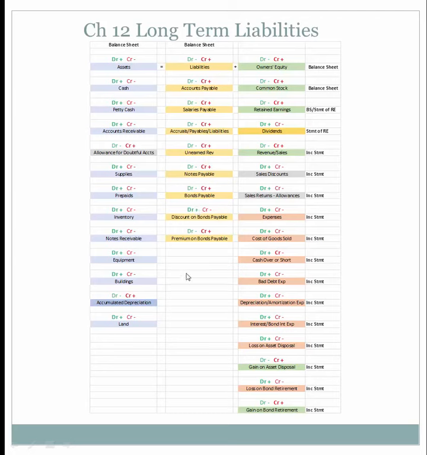Next, we learned about long-term liabilities, specifically bonds. So we learned about bonds payable. We learned about discount on bonds payable, and we learned about premium on bonds payable, which is found on the balance sheet next to bonds payable, but it increases bonds payable, and we explained this throughout the lecture. Next, we also learned about losses on bond retirement and gains on bond retirement. This is also under other revenues and expenses under that section of the income statement. A loss decreases owner's equity, so it's debit based. A gain increases owner's equity, so it's going to be credit based.